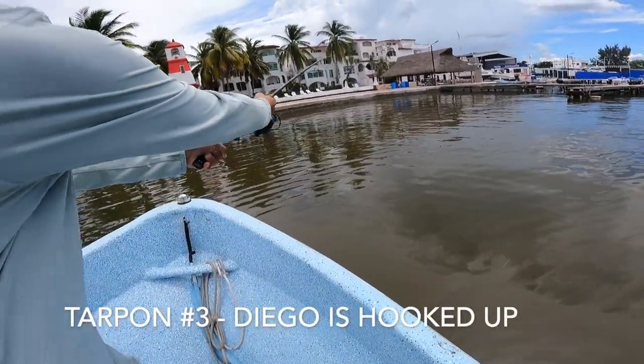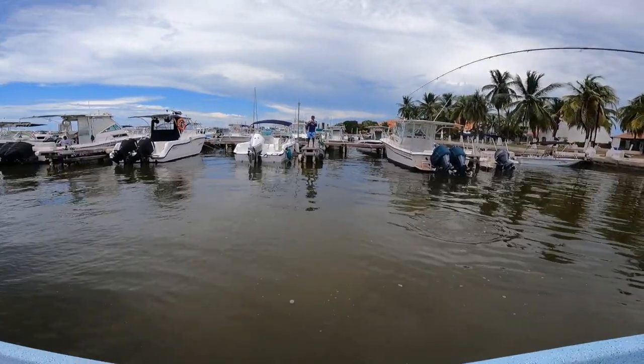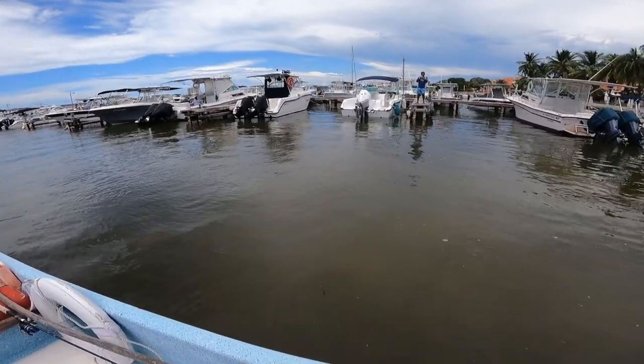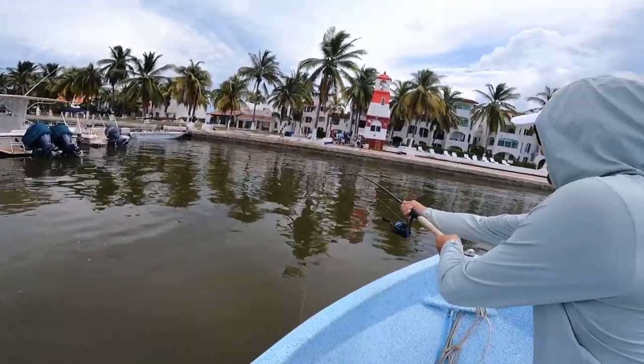All right, don't reel him up. Wear him down. Keep the tension on. Pull. Keep him out of the dock. Force him back to the front of the boat. Use your hand right here. Pull the fish around. Pull him around. Go to the other side.